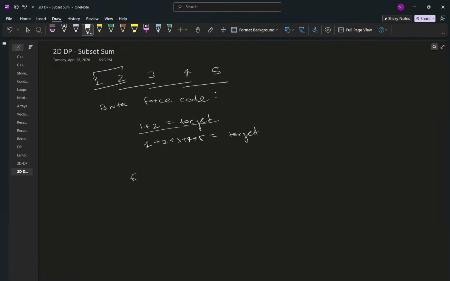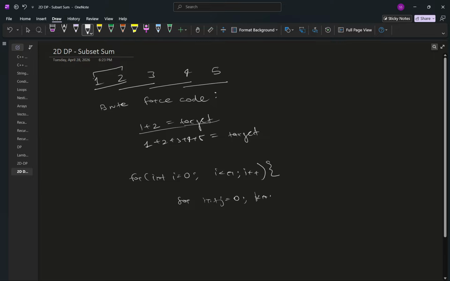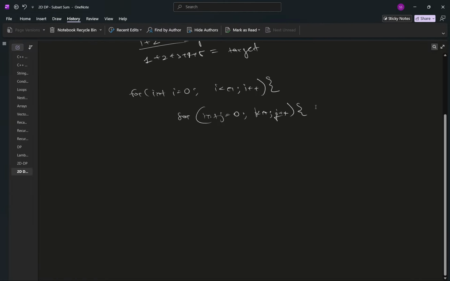So basically, if we try to do it using loops: for integer i equals 0, i less than n, i plus plus, and then for j equals 0, j less than n, j plus plus, and then for integer k equals i, k less than or equal to j, k plus plus, and then we'll have to check whether we can do that by doing this or not.